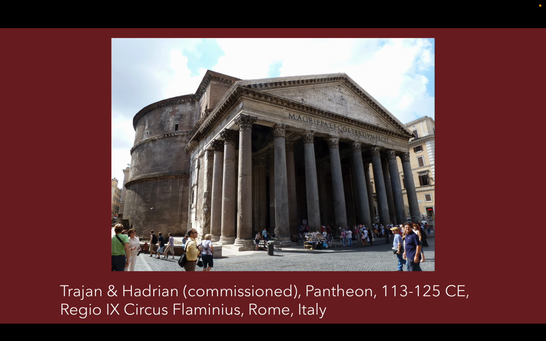Next, we're going to talk about the Pantheon. So the Pantheon is a former Roman temple, and since 609 AD, the Catholic Church. It is cylindrical with a rectangular portico with large granite Corinthian columns. So again, Corinthian has the sort of leafy bits. It's called Pantheon because Pantheon means multiple gods. Multiple gods were worshipped here, so it's called the Pantheon. It wasn't a temple for any one Roman god. It was a temple for them all.